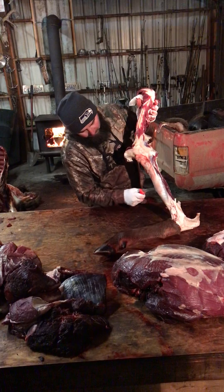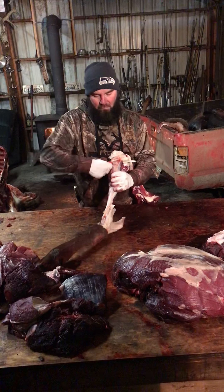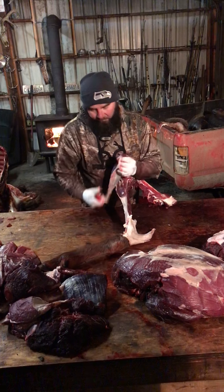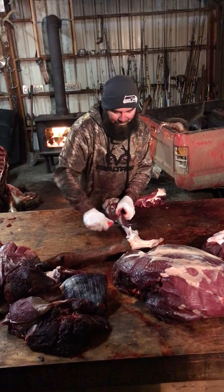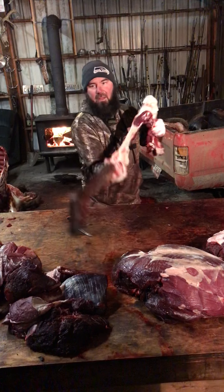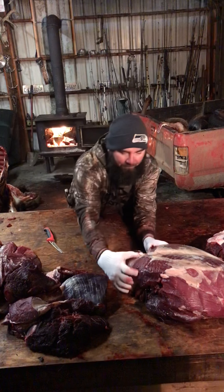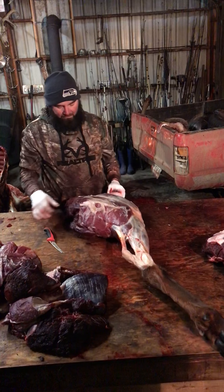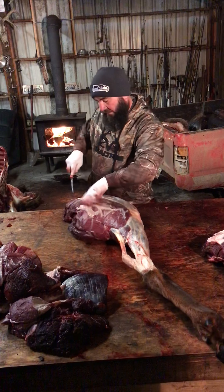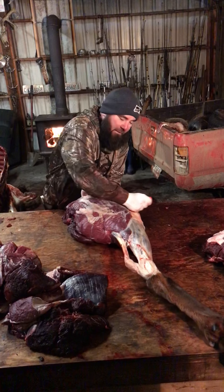Then we'll get this part right here. Look over it, maybe a little bit of trim — other than that, legit. And our next one, here we come. You notice I'm still on my first sharpen, so it tells you a lot about how you can handle your knife if you're going to keep cutting on your first sharpen.